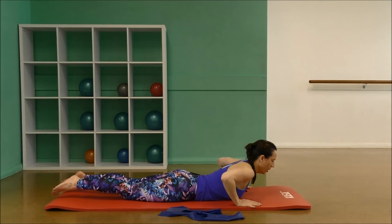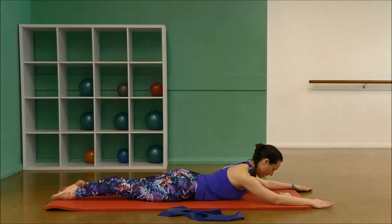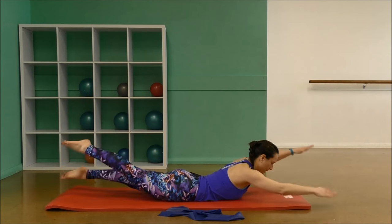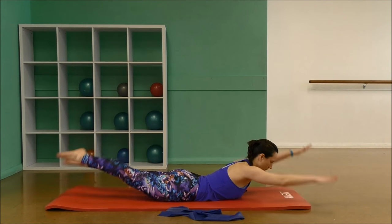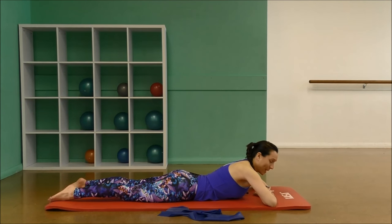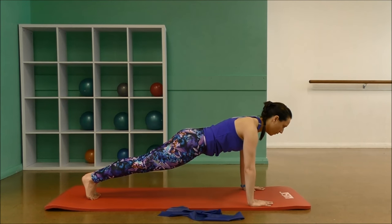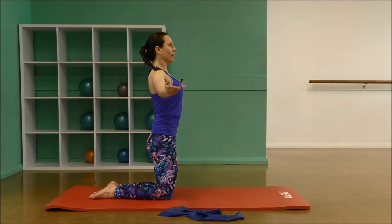Place the band to the floor. We're going to do one more exercise to strengthen our back — this is the swimming exercise. Pull the shoulders back, draw your tummy in. Keep the legs nice and straight as the leg comes up — the knee doesn't bend, keep it really straight. Arms and legs lifting off the floor, draw your belly in and start moving up and down. Opposite arm and leg for 10. It might feel a little uncoordinated doing that — you'll get it over time. From here, hands and knees, step back one foot then the other to your full plank. Hold it here for 5, 4, 3, 2, 1. Down to the knees and kneeling up.